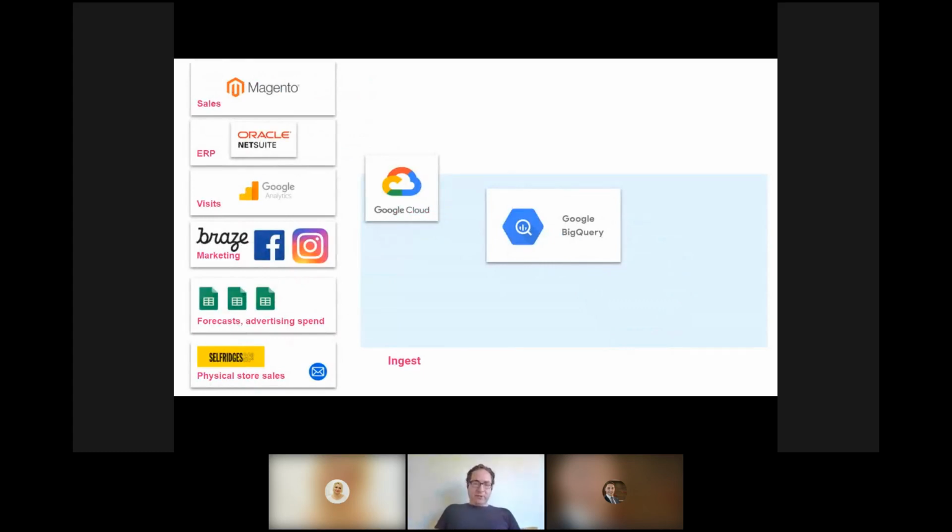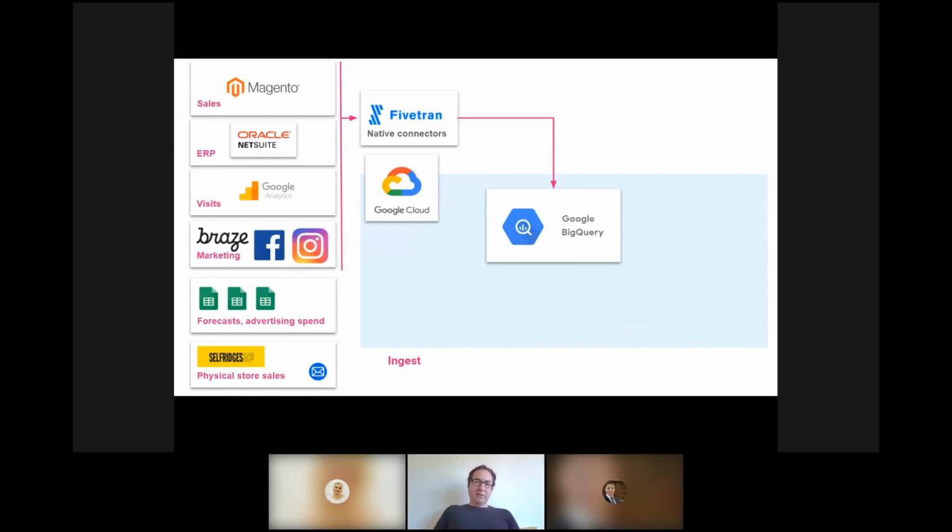Okay, so once we had BigQuery in place, the next thing was to ingest this information. Sorry, just catching up with the slides. We turned to Fivetran for all of these SaaS providers. The nice thing with Fivetran is once you've spun up your BigQuery instance, let's take Magento, for example. This company had hundreds of thousands of orders in Magento going back maybe 10 years. The first thing we did is we spoke to the administrator of Magento, and they just needed to authenticate Fivetran, so it allows Fivetran to have access to that Magento data. That took about 5 minutes.